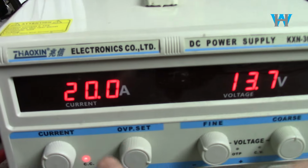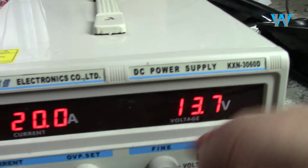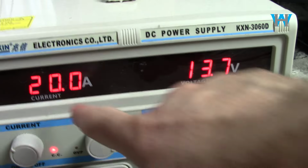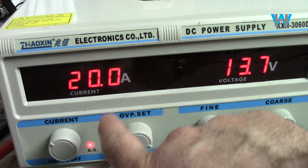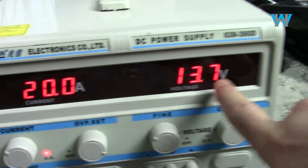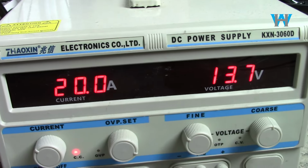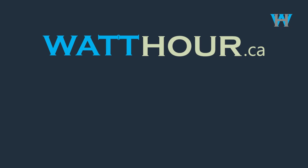Once the battery is fully charged, you will see this voltage will increase slowly towards 14.6 volts, and the current will decrease towards zero. And when the voltage reaches 14.6 volts, you will know the battery is fully charged.